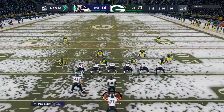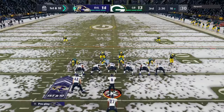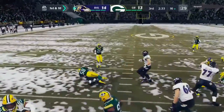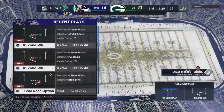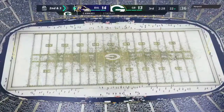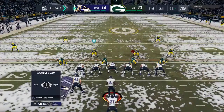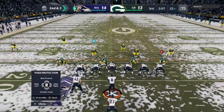The Raven offense set at the line for this next drive. And they're hoping to redo their efforts in the last drive when they got into the end zone. And just think of what it's like now on the sideline. Because when you score a touchdown, you have to go over and look at the tablet and see what you did on the last drive. When you scored points, it's a whole lot better view than when you're trying to figure out how to fix things there. Brings up 2nd and 3 at the 22-yard line.